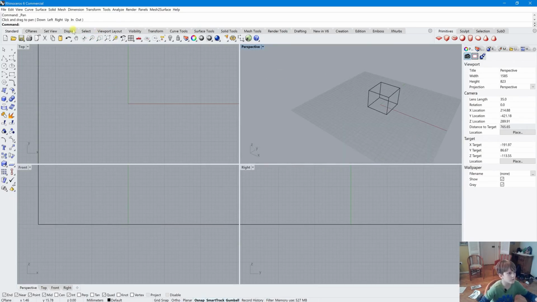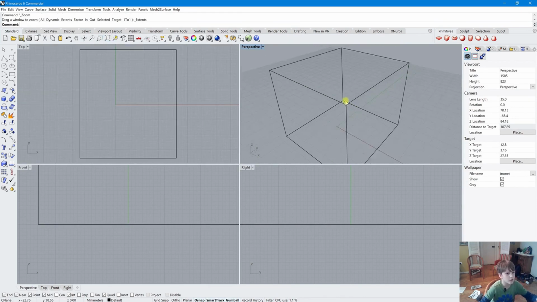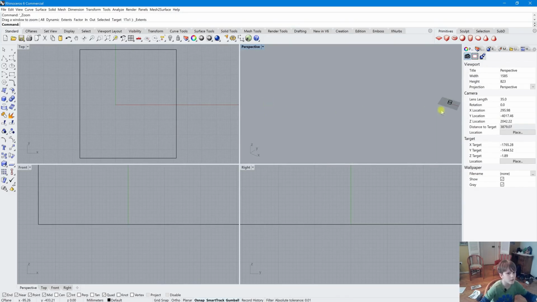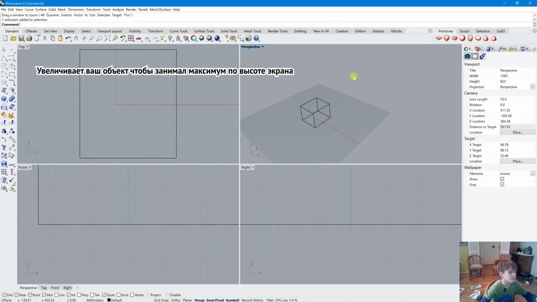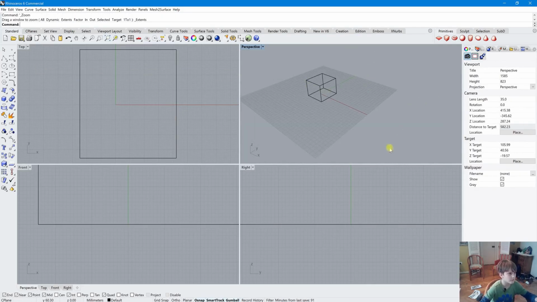Next we have zoom. Zoom is still related to moving objects. There you go. Here's the zoom window. If it's really far away, like it is for me right now, like this. If you're looking somewhere over here and want to move over there, you use the zoom window, drag it and zoom in. Next is just the regular zoom. When you've zoomed out really far like this, you can click this button and it will zoom you back in.